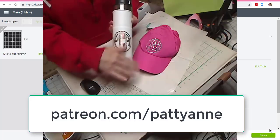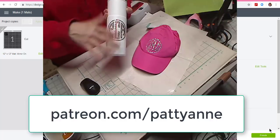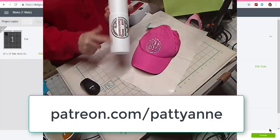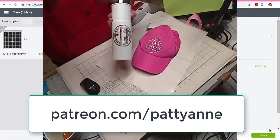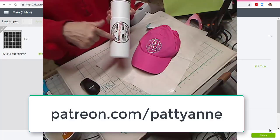This has already been through the dishwasher twice, and my husband even put it in the dishwasher before it even had time to cure, and this will stay on here forever. And guess what? You can make fabulous decals for your cars with the same stuff.